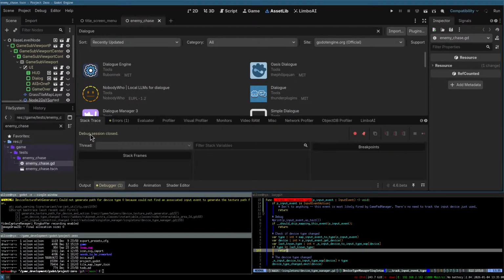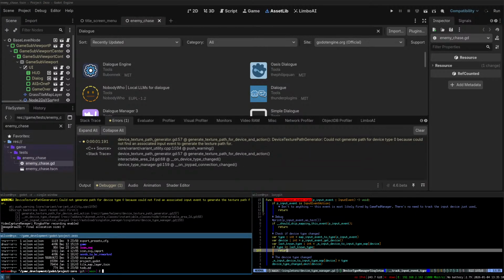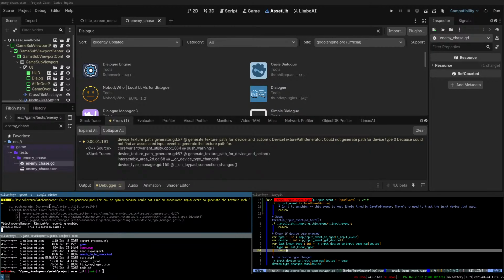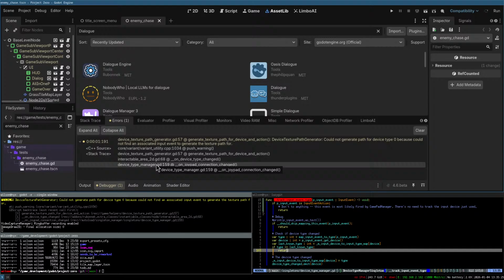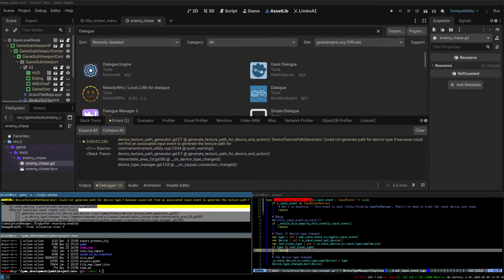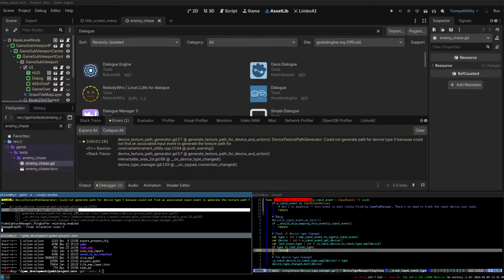And the debugger, is this the same message? Device texture path generator. What you see here in this tiny screen is the same thing as the debugger. Not always. Usually in the terminal, you'll see some error messages that do not show up here. But that only happens if it's too early into Godot or too late into Godot. Like when you're spawning the window, sometimes you'll see some errors here.